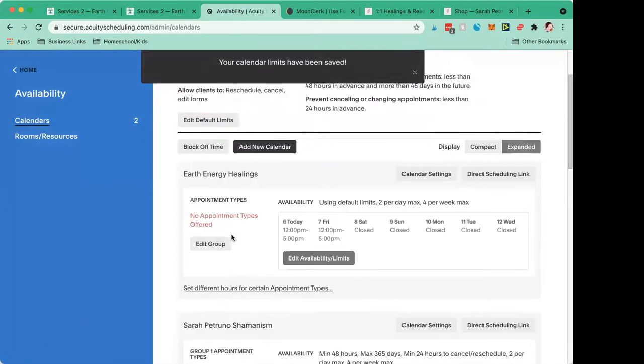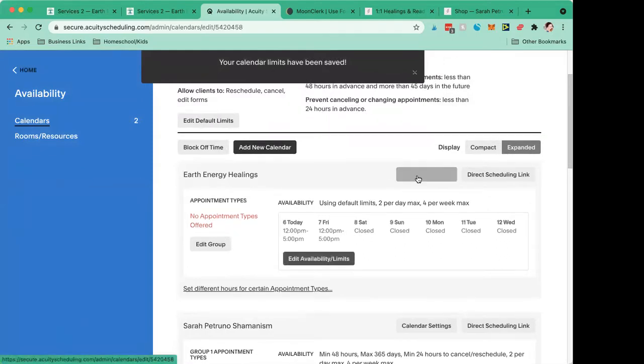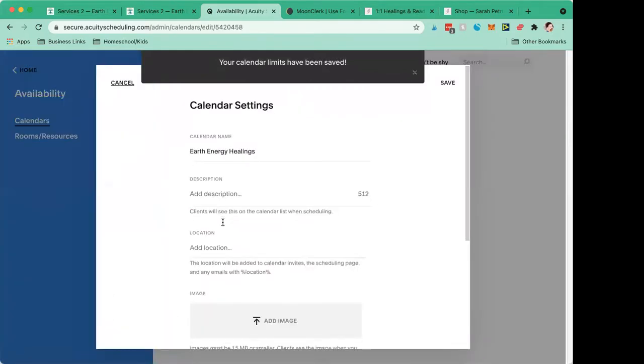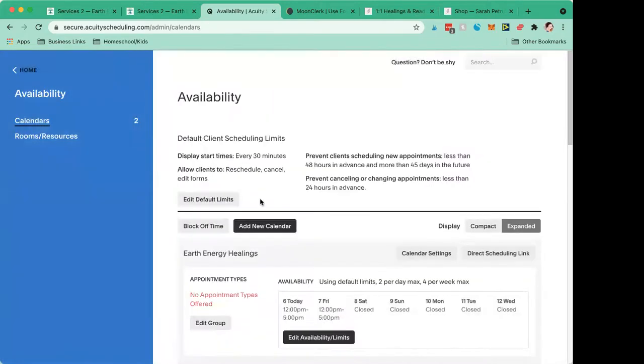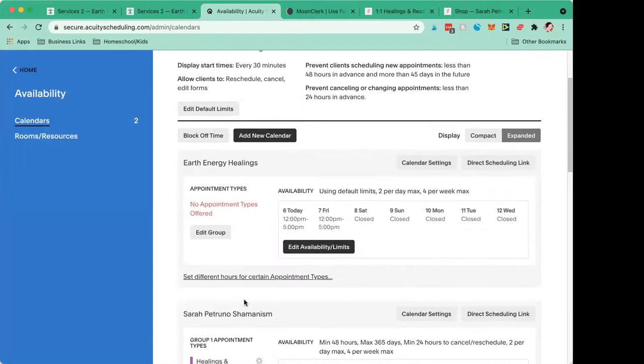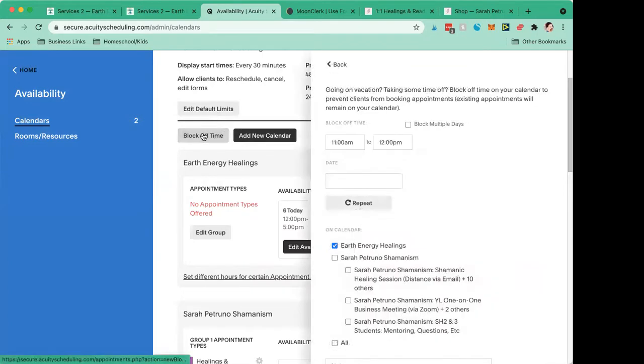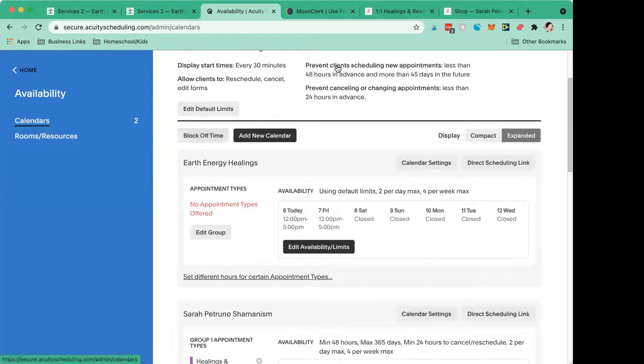And then what you can also do is if you go into this calendar, I believe there's somewhere in here where you can sync your... I don't know where it is right now, but there's a way that you can link your Google Calendar with Acuity so that you can have time blocked off. Let me see if I can find it. Let's see.